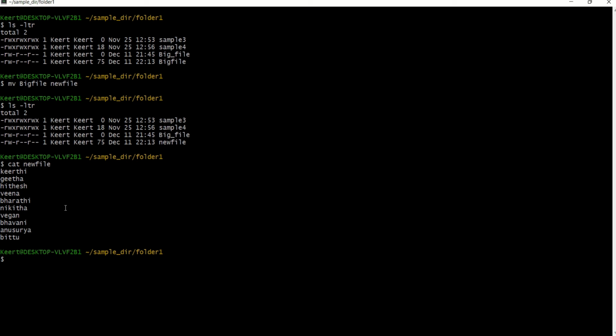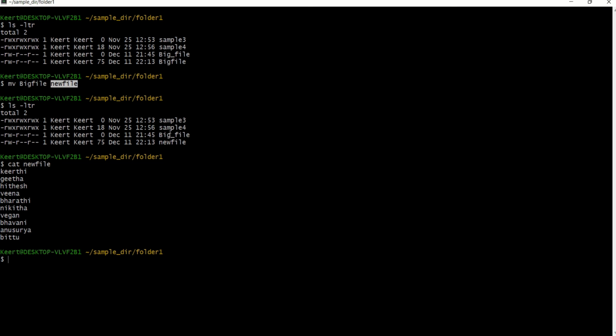goes to it. If the file is not there, then it will create a file with the new name if you use mv. If a file is already there, it will copy the content of big file into that already existing file.